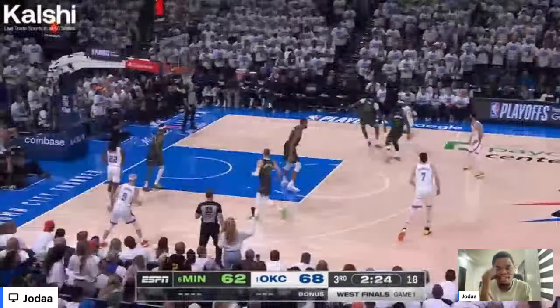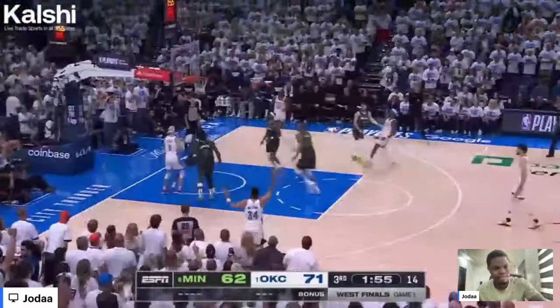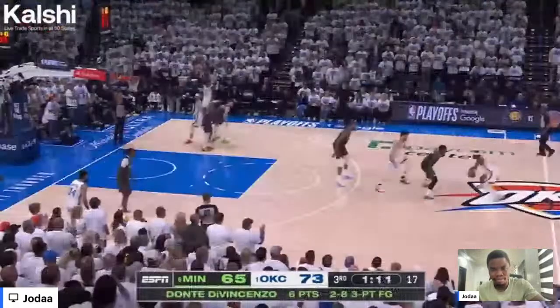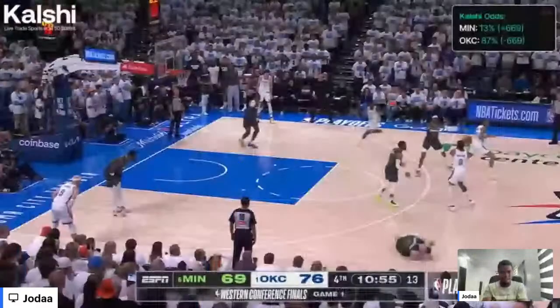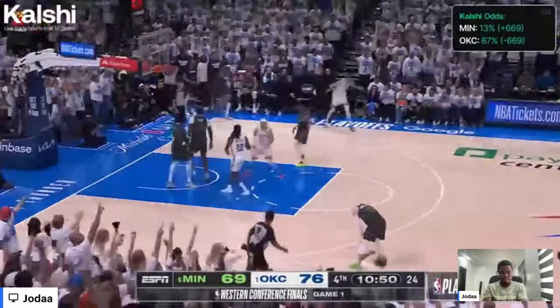Big three-pointer, and the Thunder with their largest lead of the game. It's a little bigger. Now Dort, a 9% shooter in the regular season, knocks it down. Second three for Dort. Now, shot's good and one. Took the hit, banked it home, and a chance for a 3-point play. 6 shots from 3-point range. DiVincenzo took a shot. Cason Wallace, Holmgren. He lined it in, answers right back.